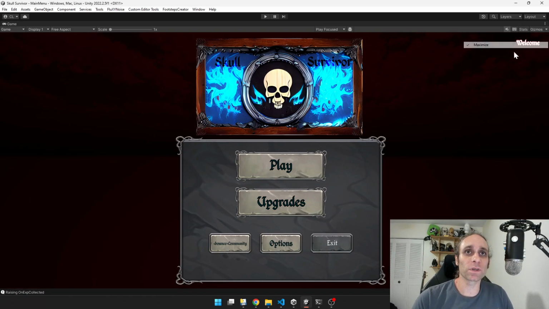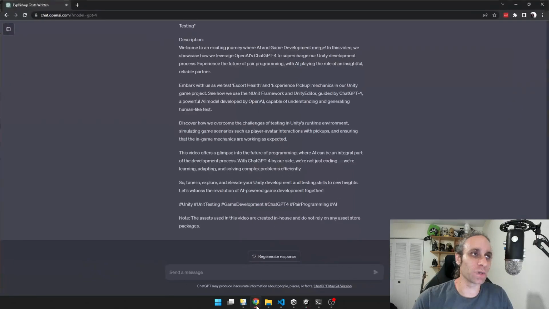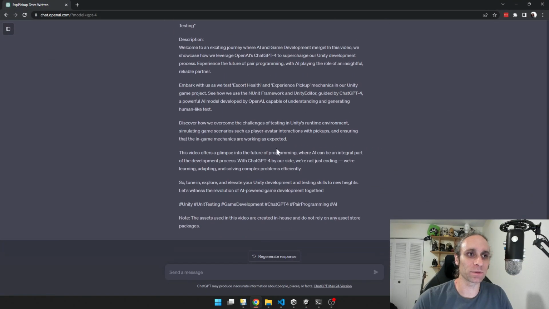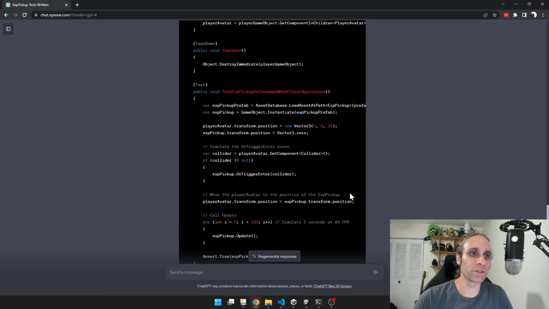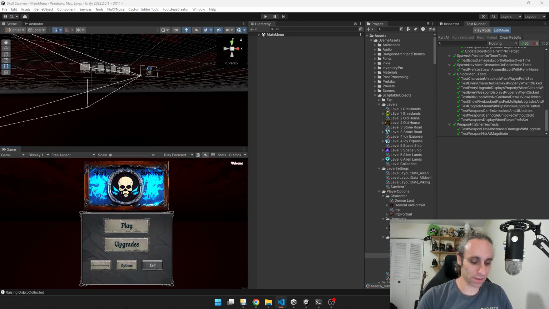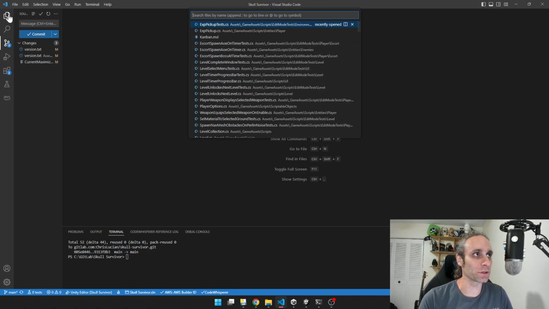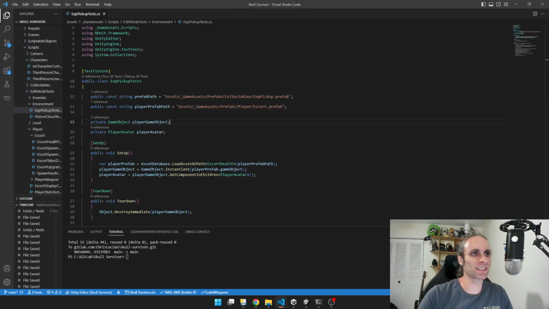So first bit here is, of course, we want to use GPT-4 to do that. It made the title and description of my last YouTube video that was based on the code that we generated up here. So I'm just going to continue from that line of prompting, and it'll use that existing stuff as context. And so I'm going to head over to the EXP pickup tests.